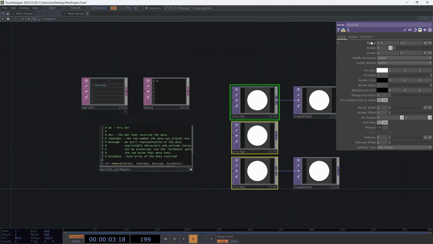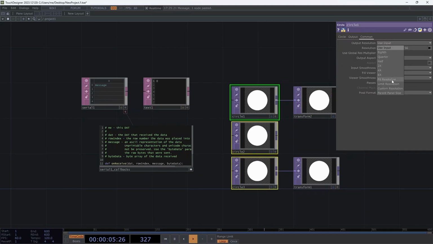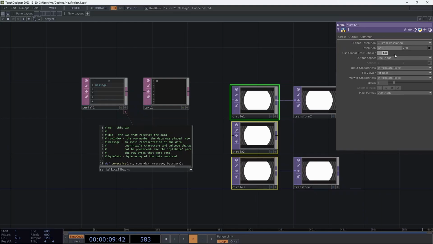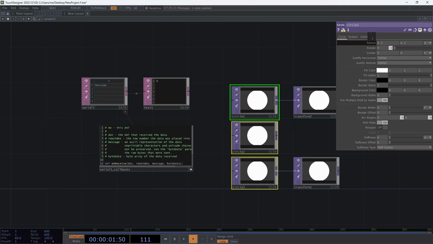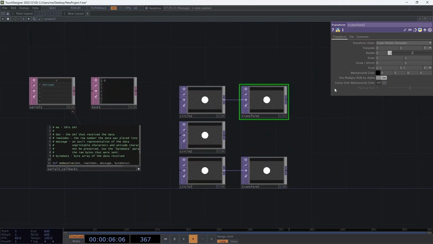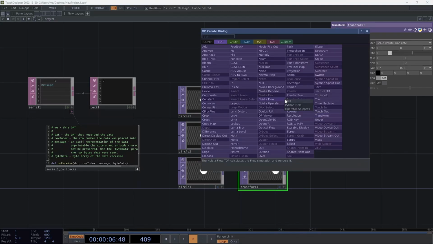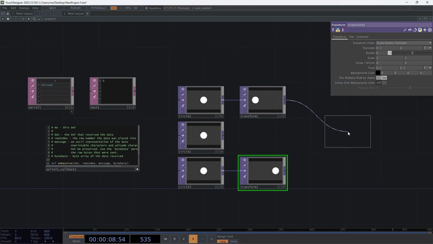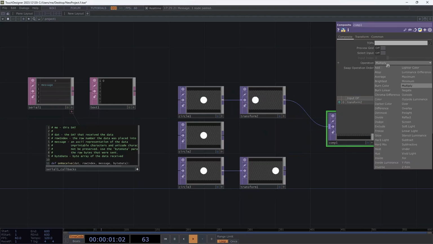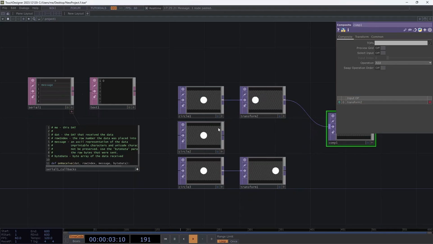Let me just highlight these, and I'll do a couple of things. One is I'll change the resolution to be something higher so they look better on the screen. And then I'll also go here and change the radius to be much smaller. And then when I transform them, I want this one to be a little bit over to the left and this one to be a bit over to the right. Whoops. Over to the right. I don't have to change the middle one. And then I will add a composite here to put them all together. And I'll make sure that's an add operation.